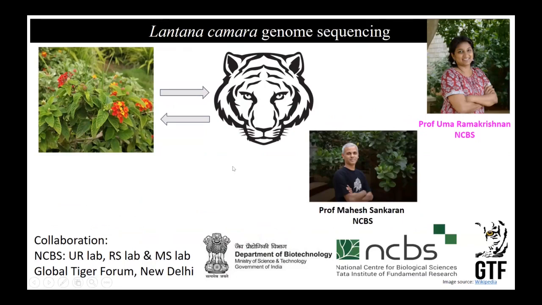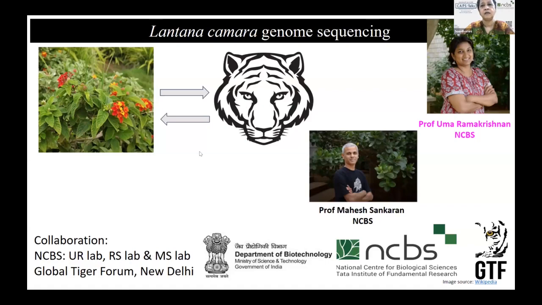When we look at this plant, I'm sure you're thinking of a couple of things. Okay, this is growing so wildly, that is one thing that comes to our mind. The other thing is, yeah, but it has beautiful, bright looking flowers, and we would have gone past. However, what Uma's lab was doing was to think more than how it is wild and beautiful, because they have a commitment on tiger conservation.